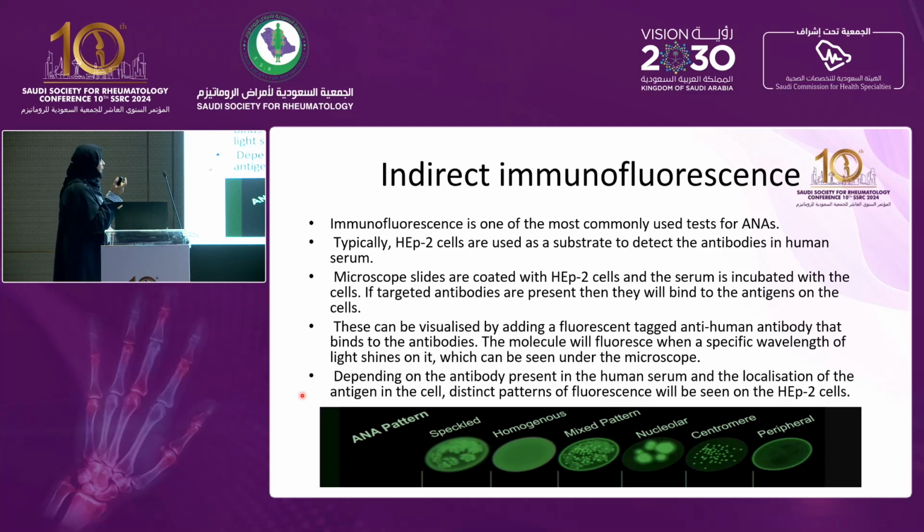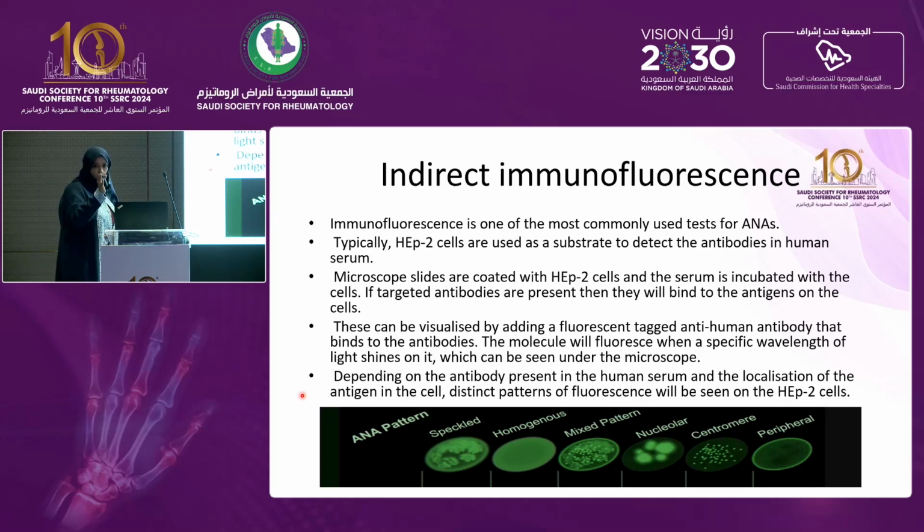The slide of the microscope will be coated with the antigen, and then they will put the serum from the patient you suspect has the disease, and then you wash the slide. If it is positive, there will be an antigen-antibody reaction, and when you try to wash the slide, it will not be washed off, because the result precipitates from this reaction. And then you will add the immunofluorescence material to that, and it will show you one of the patterns.